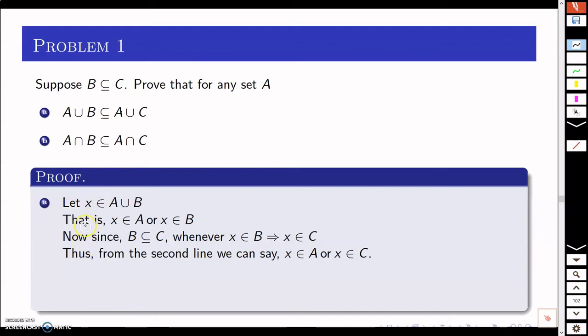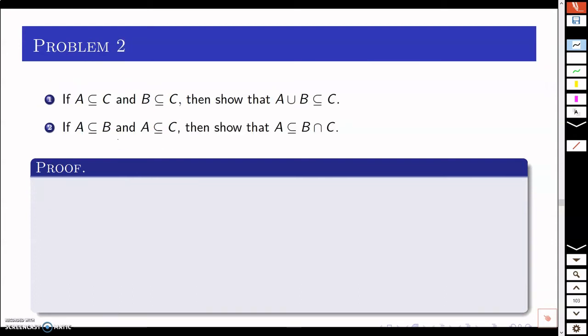From the second step here, what I can conclude is X belongs to A or X belongs to C. It's as good as saying this. And if X belongs to A or X belongs to C, then where will X lie? In the union of these two sets, A and C. That means X belongs to A union C, correct? And that's what we had to prove. So we started with a point in A union B, and we showed that it is in A union C, thus proving statement 1. Okay, so I expect you all to do the second one in a similar manner.